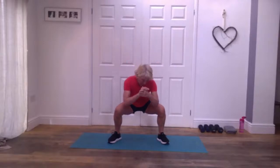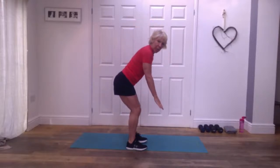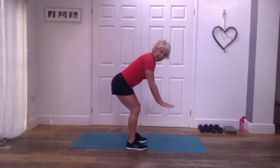3 more. 1. 2. Push the knees out. And 3. Come up. What's the other thing I want you to do now? I want you to come into this position. Just want to practice this.